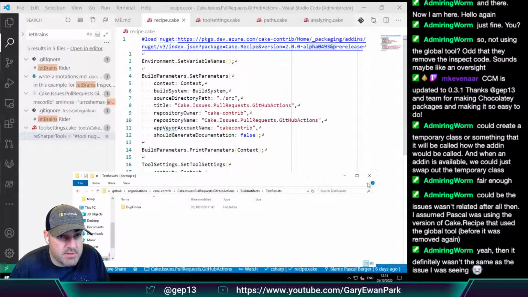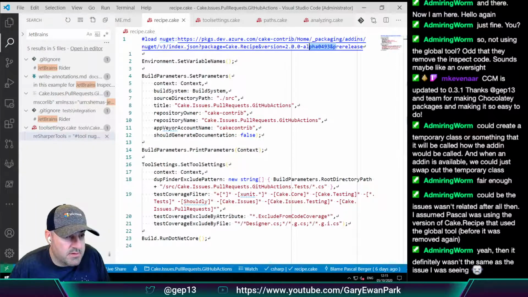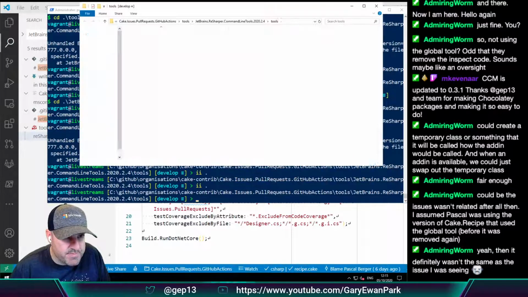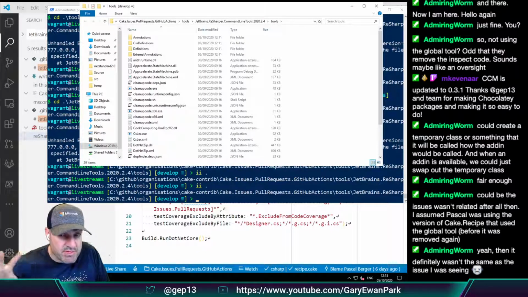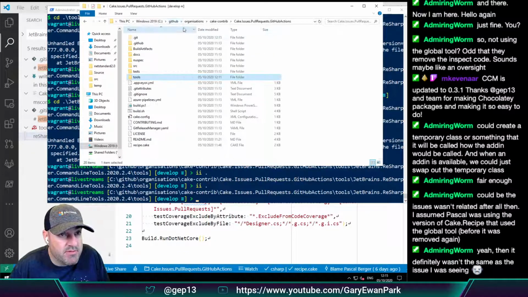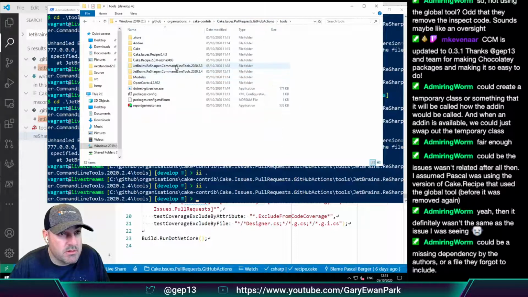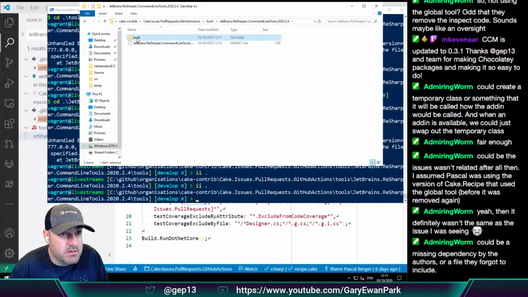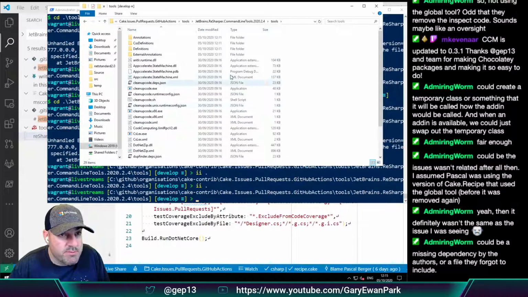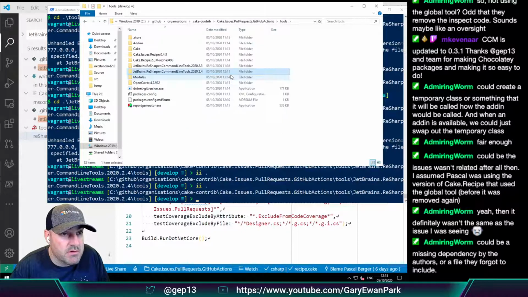Okay, so let's back up a step here. But you were right about the creation of the folder. The creation of the folder was masking something. So I think we should fix that. But for now, I want to go up to here, and into here, and into tools. There's a bunch of files missing from there. Let's do this.